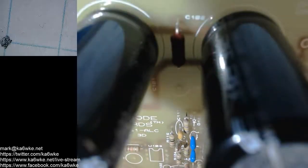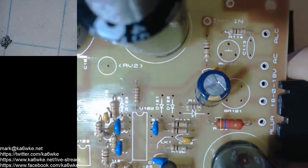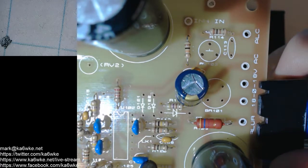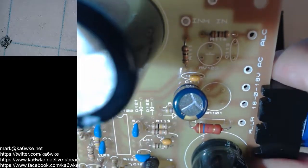Too bad. So I've got to find C106. We have a couple other Cs. Let's see what C113 is. Oh, it's another 0.1. I ordered 15 of them, right? Yeah, I did. I ordered 15. I hope I didn't put them all in the wrong place. All right. I'll get that figured out.